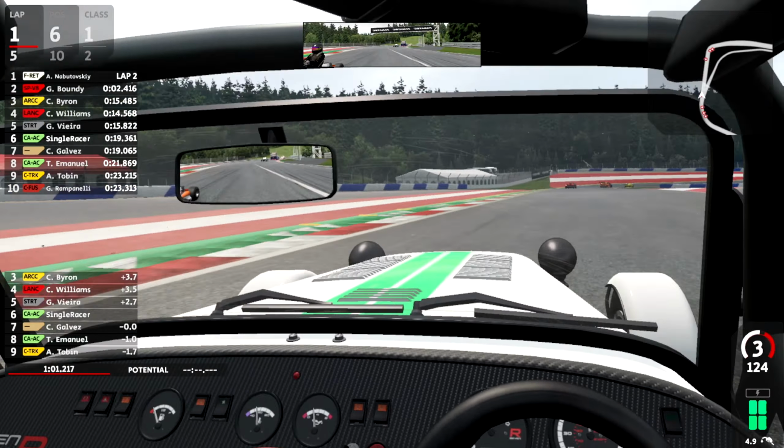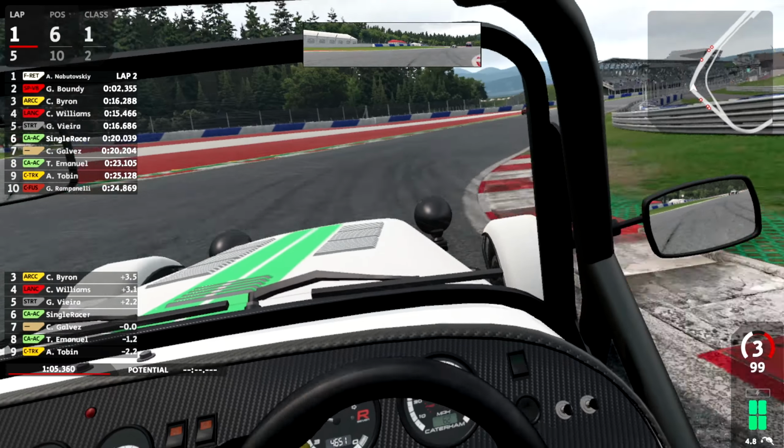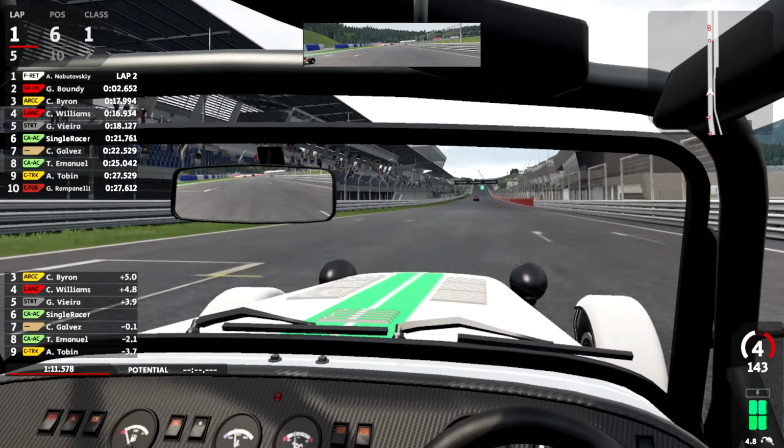He's trying to get past me, around me. Clear left. Oh, almost sounds like a mosquito in my ears. Oh, and he's come flying past me here. I've got to be careful not to run over him. On your left. Clear left.